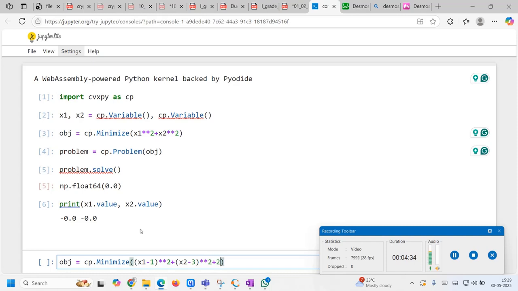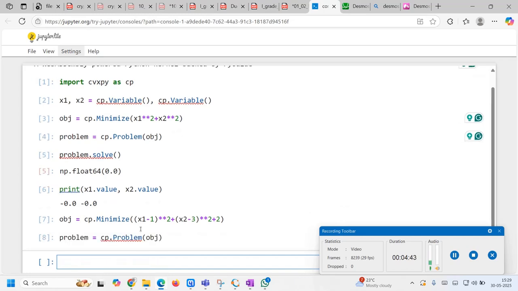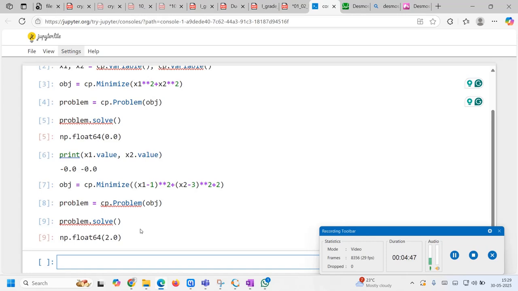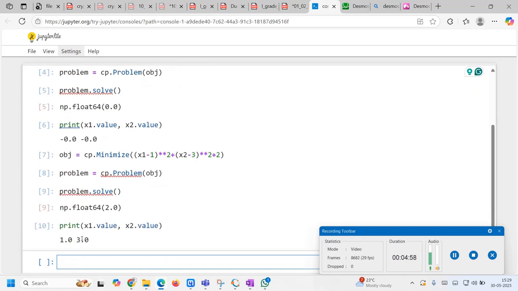So let's run it. Then we need to go back to the problem. Problem is cp.Problem with the objective. Then we need to solve the problem. Here you see we got the minimum value 2, as we know. And what are the values of x1 and x2 at which this minimum value occurs? Of course it is 1 and 3.